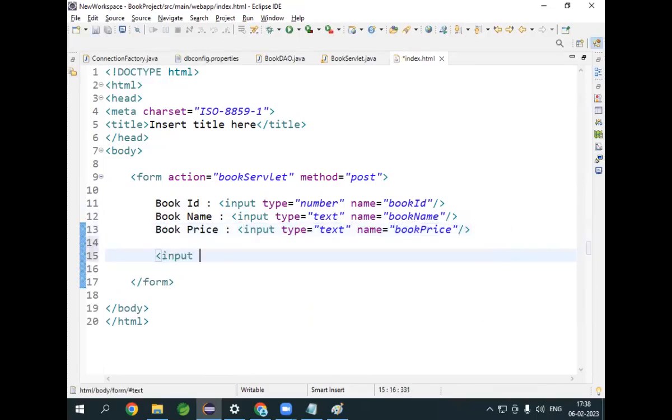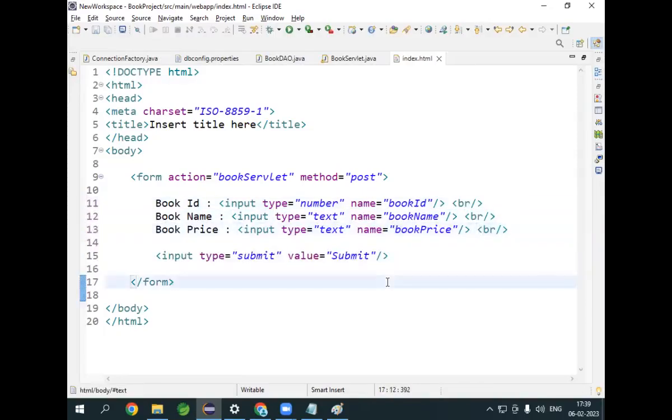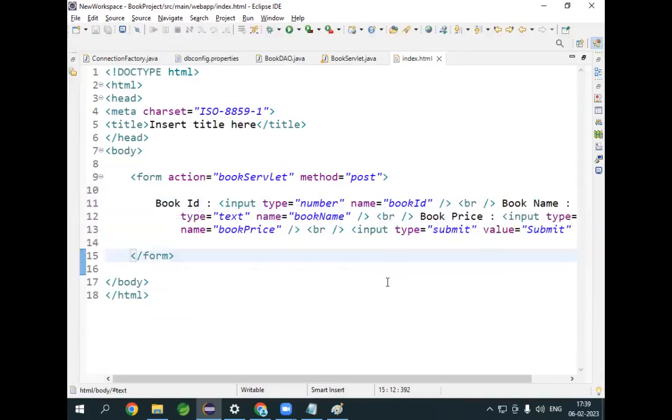Input type is equal to submit, value is equal to submit. Let me give break tags here to display every field on the next line. Break tag, break tag, break tag. That's it. This is our presentation logic.